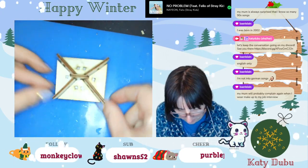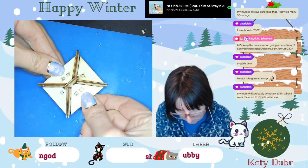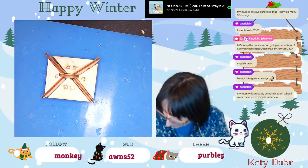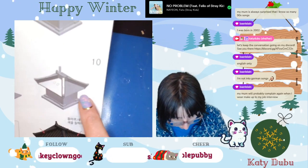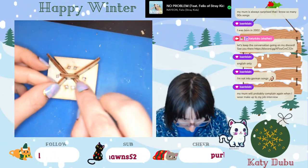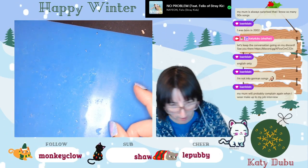Okay, I feel like that needs to get set before I can move on. Does that look right? So there's the example picture. And then it says I'm supposed to paint these parts black. So I have to find black paint. So this may be it for this one. Let me set that aside so it can dry. I'll put it up here.